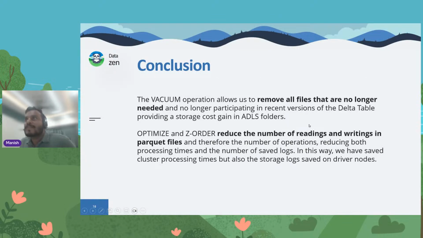So now the conclusion is that VACUUM is used for removing all the unnecessary files as per our project need or business requirement. If you are doing a vacuum, you will not be able to do time travel. Whereas OPTIMIZE will collect all the small files and create larger ones, but it will not delete the previous files. ZORDER will use data skipping. It will order your data with the help of your provided key, and it will try to reduce the number of scanning processes.